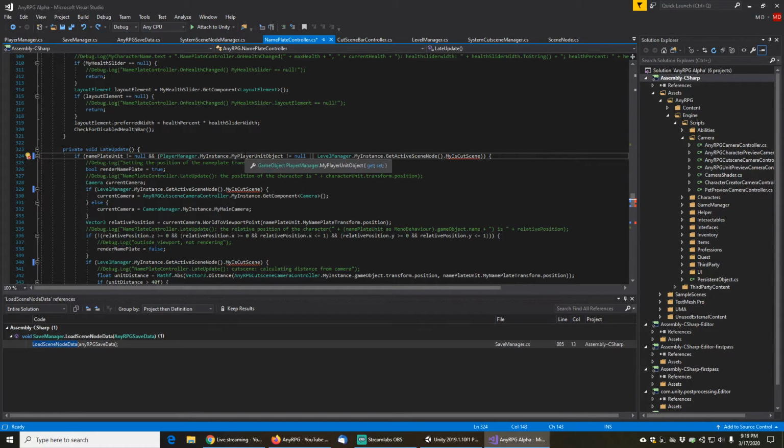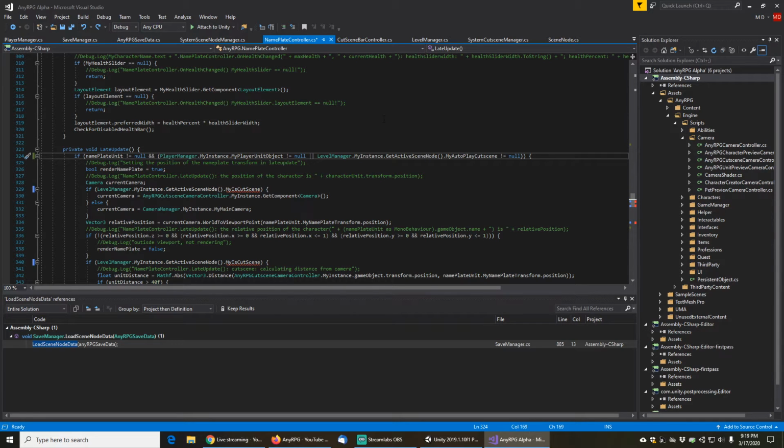So if the player unit object does not equal null, which means the player's around, or this is a cutscene, then render the nameplate. Okay, so yeah, get active scene node dot my autoplay cutscene does not equal null.